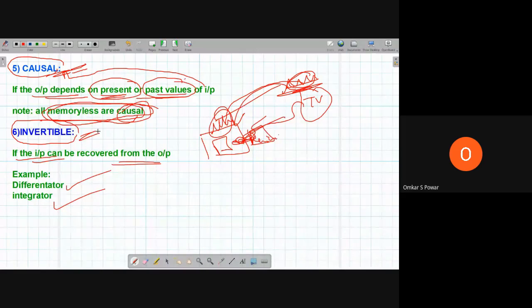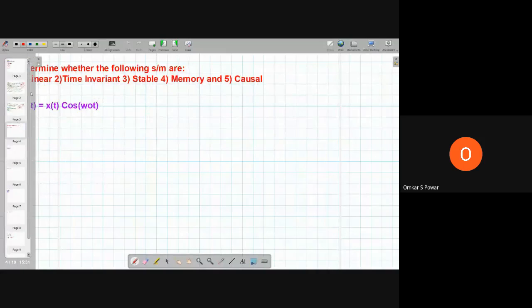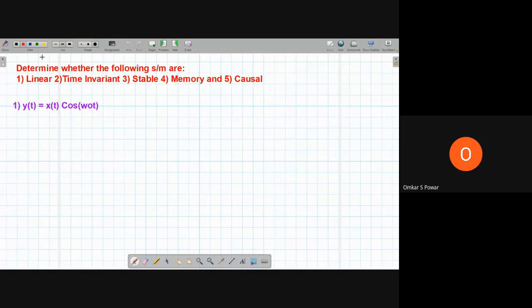So now we have seen the properties of the system. Now let us apply them to some problems and solve some problems, because we are dealing with signals and systems. Signals and systems is quite interesting compared to your maths problems. Why? You are able to see the signals visually, right? Now let us solve some problems with respect to these properties.